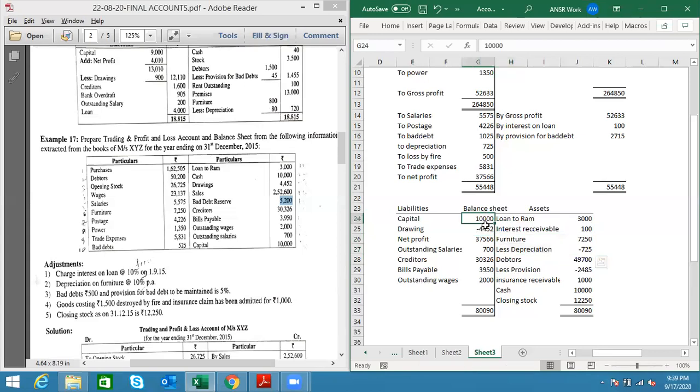Now, similarly, if you remember the drawings account as well, I'll revise that concept. If capital account is a liability, then drawings account is exactly opposite, which is asset, right? If you remember that concept. So, instead of showing that as an asset, we are now deducting it from capital because that is the better way of putting it. So we are saying, even though the owner has invested 10,000 rupees in our organization, he has withdrawn 4,452. So we will show them together. So we will deduct it from the capital.